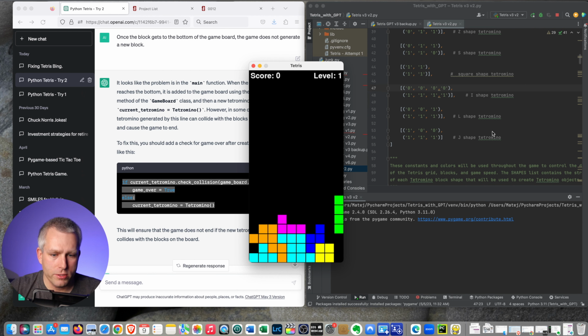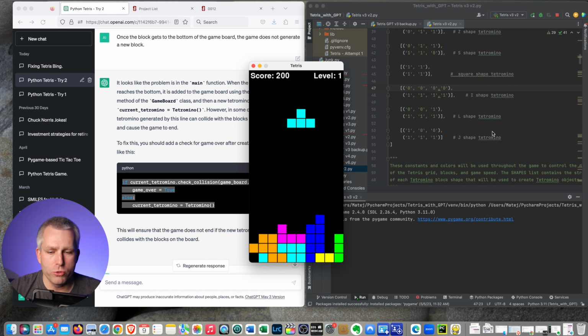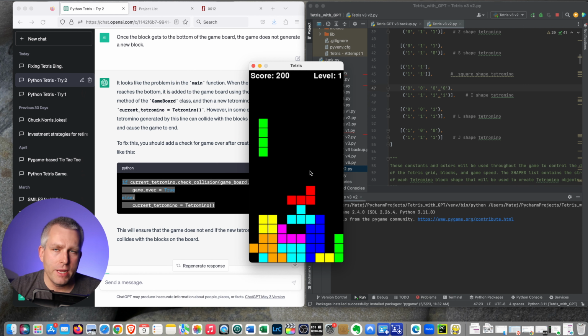And this game works. It flashes and then disappears. The score is a little bit off. For every row, you get 200 points, but you could troubleshoot this and change it in the future. I could not code this game by myself. There's no way. I'm not very good at Python coding. So ChatGPT and GPT-4 got me to the initial code, but then I had sufficient knowledge to troubleshoot and fix the code so that I had a working game.